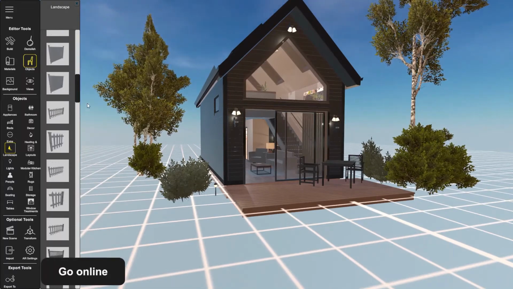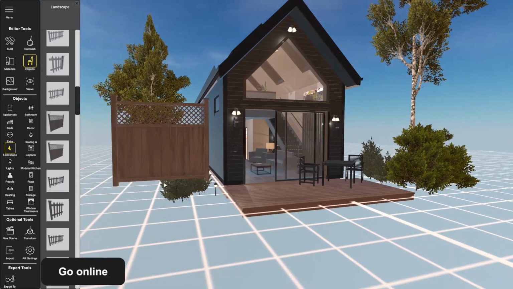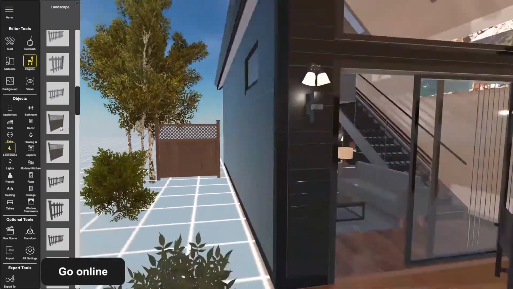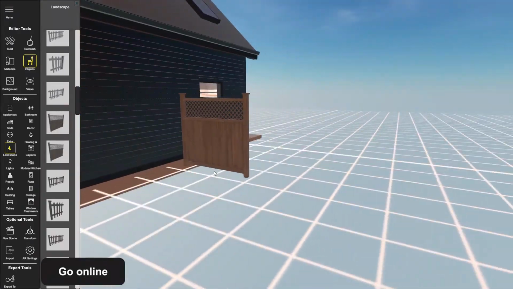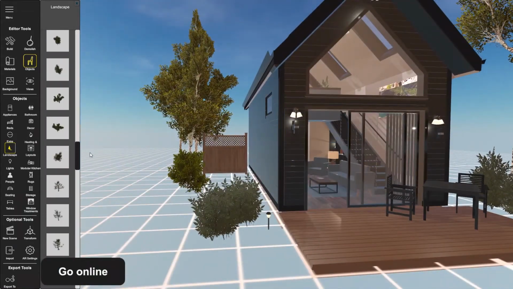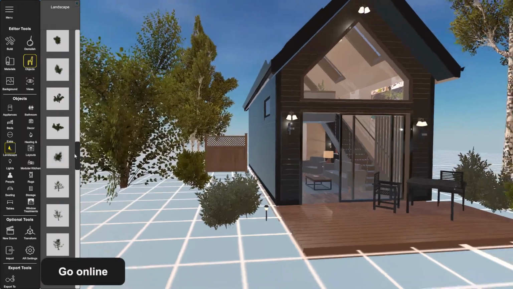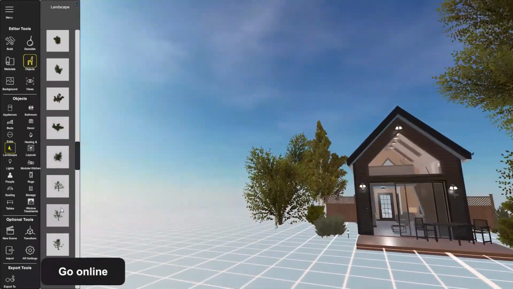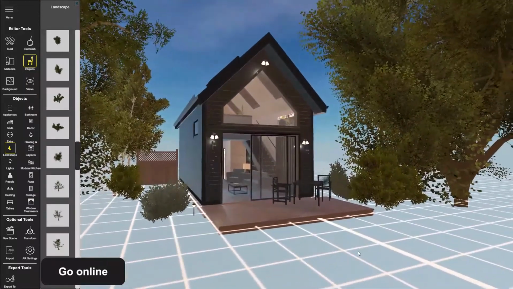And there's a lot of different landscaping elements here, from like fences. I can kind of fence this in. There we go. And I can go through. Oh yeah. I'm going to put this tree here. Kind of start to close. There we go. Close this in. Now we got some pretty good stuff.